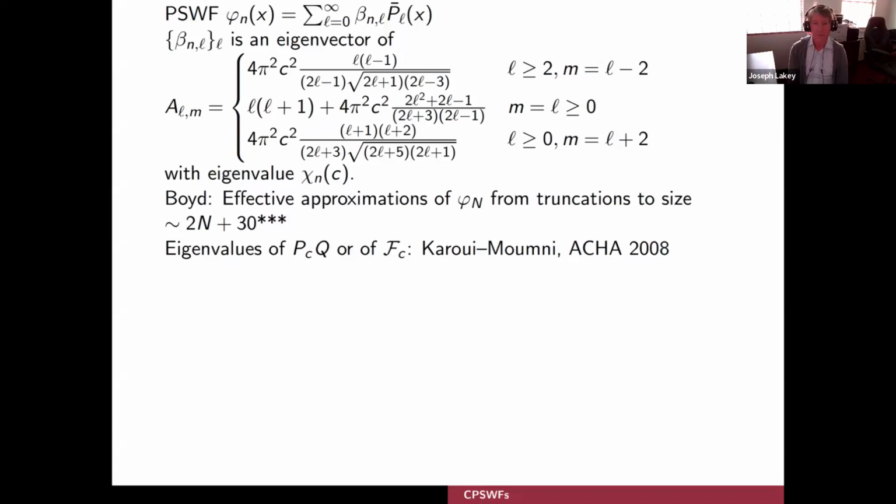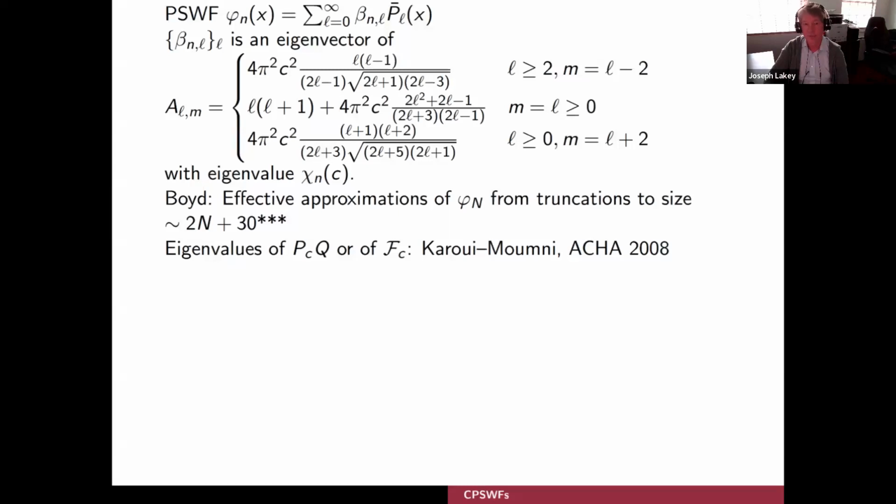So Xiao et al. went through some estimates to justify truncating that matrix if one is interested in computing the first several prolates. And then Boyd didn't go through the same estimates, but he basically gave some justifications of why one can use a truncation. So if you want to compute the first n prolates, you can truncate the matrix to size approximately 2n plus 30, without really justifying the 30, but giving concrete estimates for the errors that arise that way. So it works well for estimating the first several prolate functions.